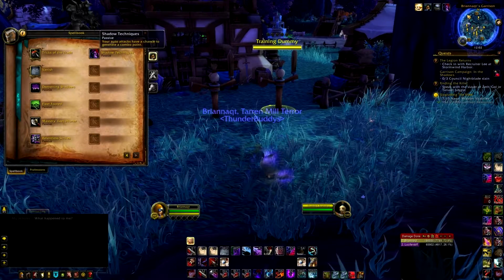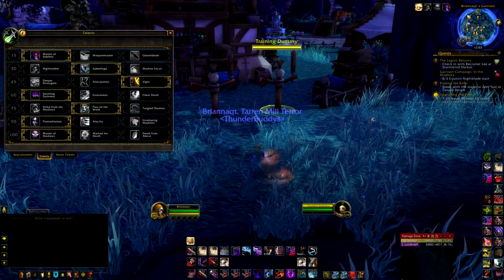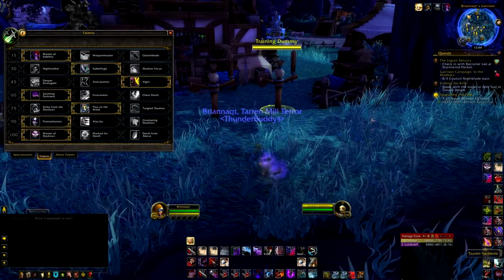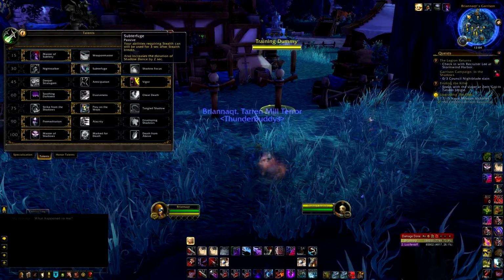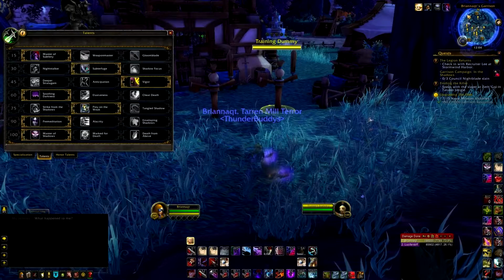So with that said, let's move on to talents. Now these talents are basically the talents that you want to be running for sub in Prepatch, live, or beta. Don't know when Legion actually comes out, probably get some different stuff. But right now we're running Master of Subtlety, Subterfuge, Vigor, Soothing Darkness, Prey on the Weak, Premeditation, Master of Shadows.